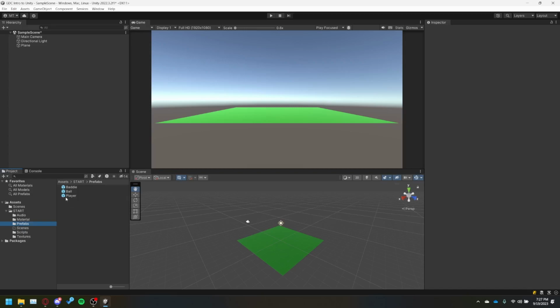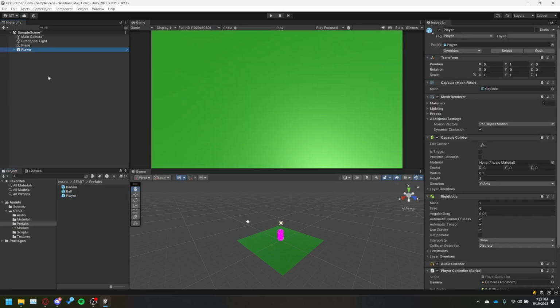If you drag and drop it into the scene, it will always drop it wherever your mouse is. If you want it to just default to a location, like the center of the screen or whatever, you can actually drag and drop it into the hierarchy in the top left, and that will put it in the default position, which in this case is at the center.